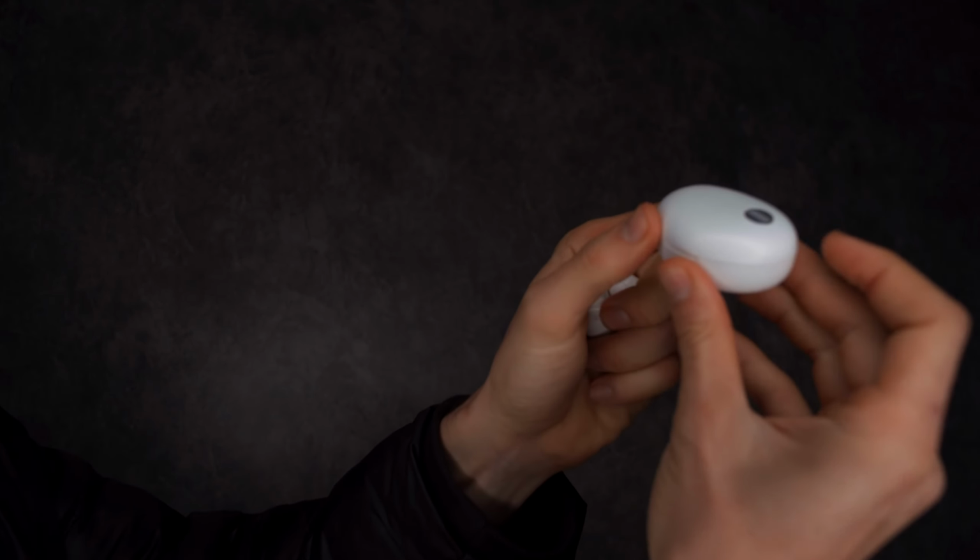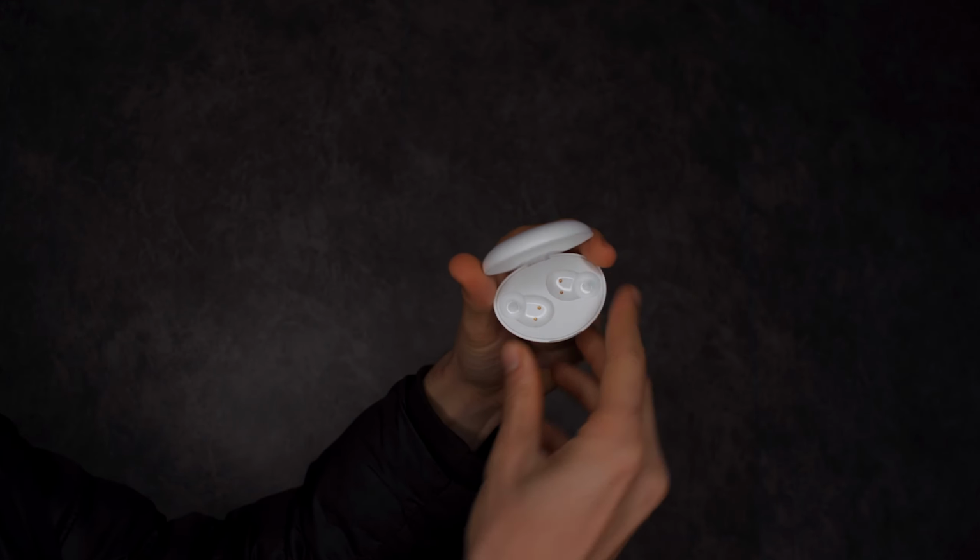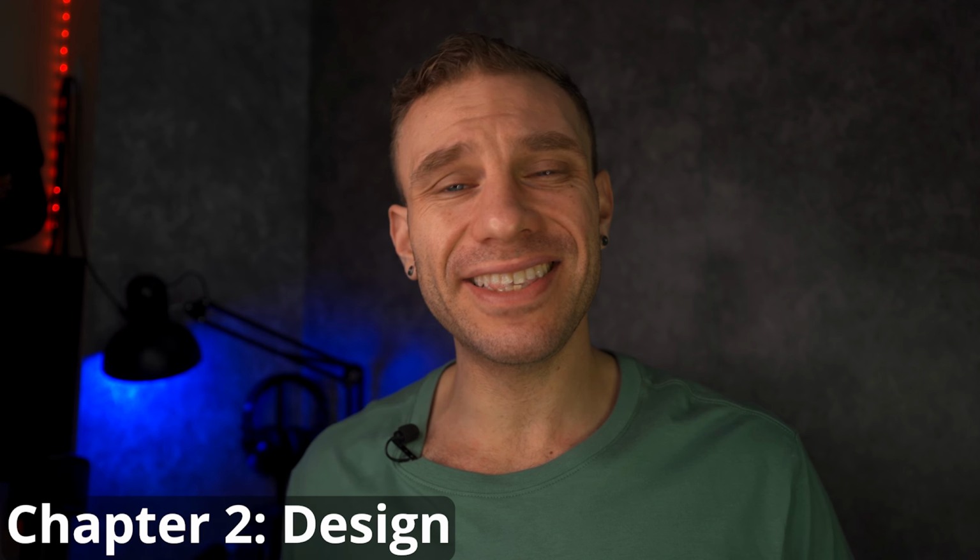The materials don't feel particularly cheap, but they don't feel particularly premium. The headphones themselves feel extremely lightweight in the hand, which is a good thing if you want to do sports with them, but it doesn't make them feel any nicer or better made than any other pair of headphones at this price point. The second thing on the agenda is the design.